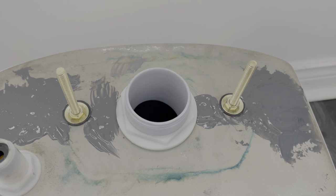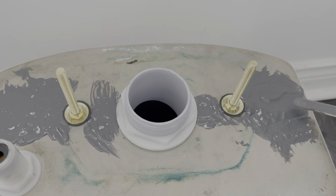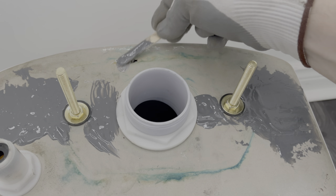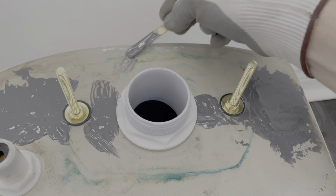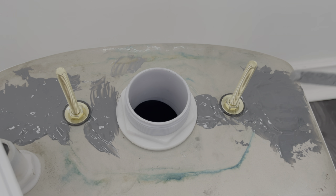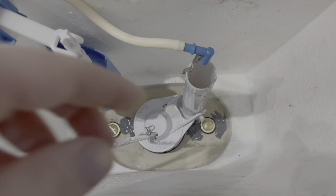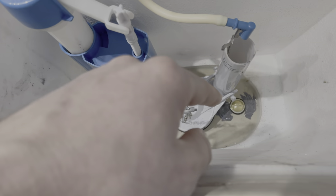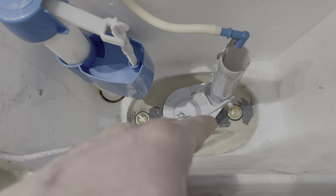And there we go — for now we're just going to let it dry. We have the entire hairline crack all covered up. This is really strong stuff, so it should keep everything together and prevent more damage. This is supposed to cure anywhere from 15 to 24 hours, so I would just leave it 24 hours. The thicker you apply it, the longer it takes. I also placed it on the inside the next day, so I'm going to wait another 24 hours and then test it out.